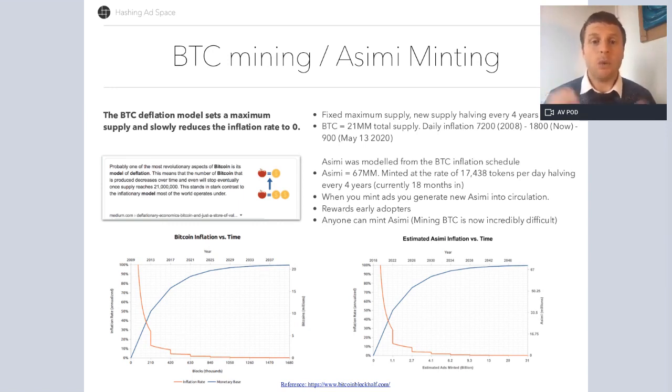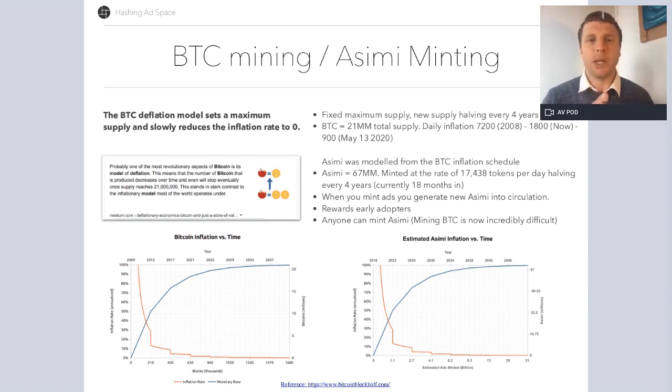So this is what we modeled it from, because it's shown a very successful model. It has a high inflationary section at the start, and as the time goes on, it really helps the demand and the price. There's so much excitement about that model, just that very simple model. And so we've taken that and we've modeled it. So Bitcoin inflation schedule, that's what we modeled Asimi on, but we went with 67 million, okay? So what that means is that because we have 3.2 times the amount, the price should always stay 3.2 times under, providing we had the same amount of demand.